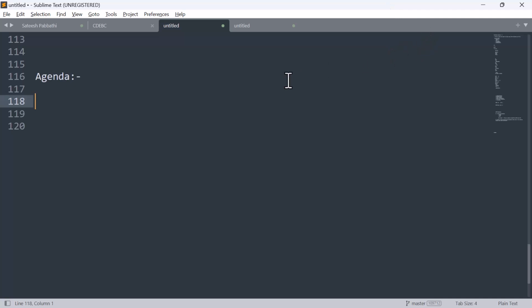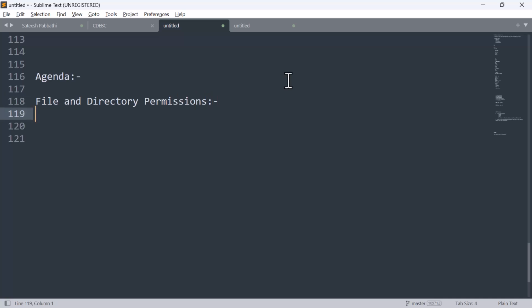Today in today's class, let us discuss file and directory permissions. Okay, file and directory permissions.